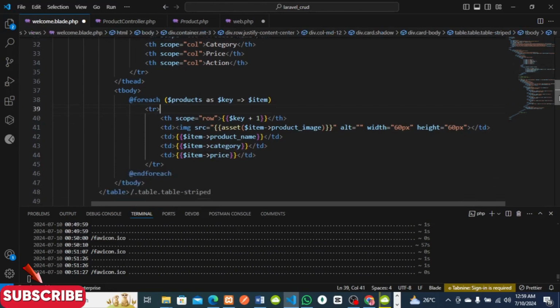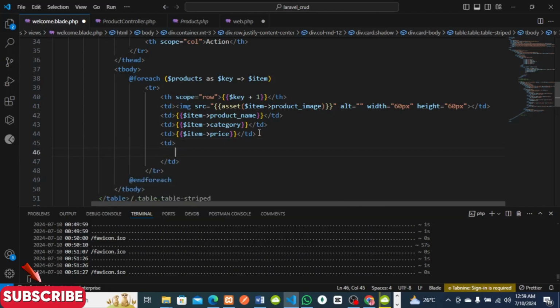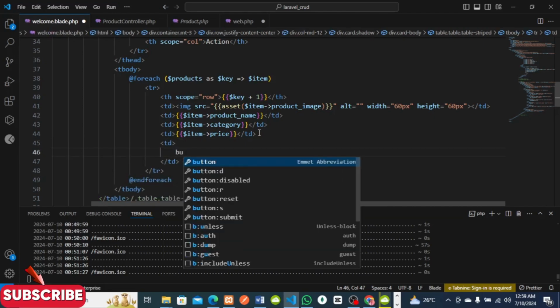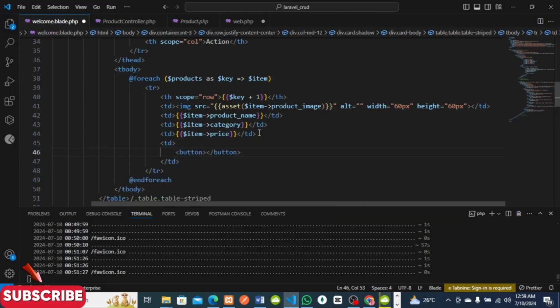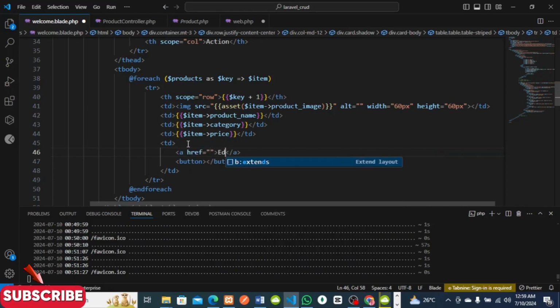Okay. So the next one is our edit and our delete button. So I'll put my table data, and I'll put another button here. I'll put an anchor tag here. I'll just call this edit, then give this a class of btn primary.